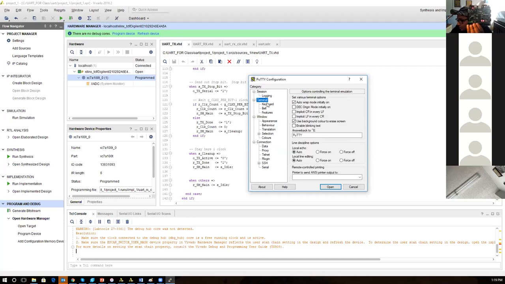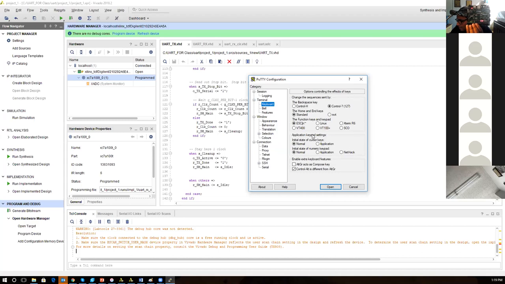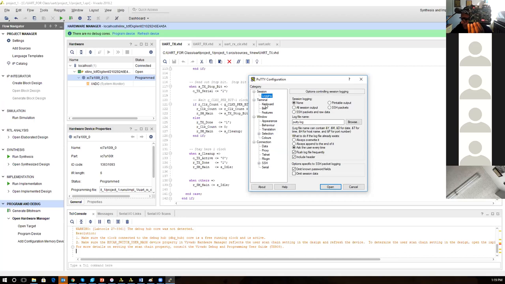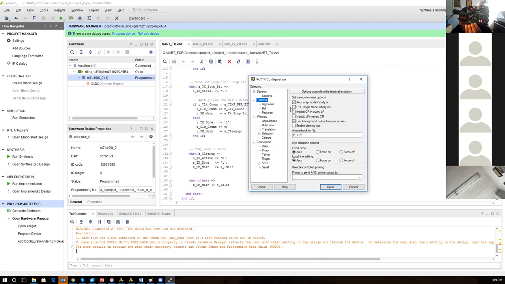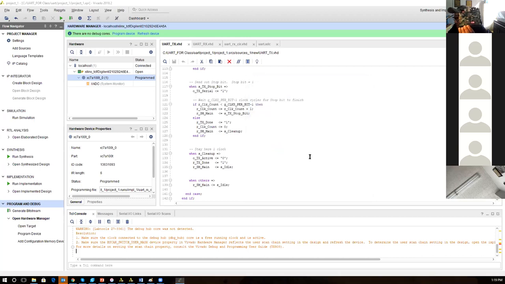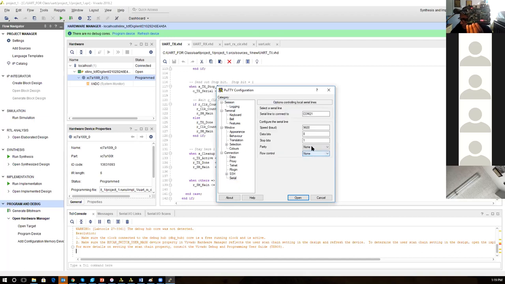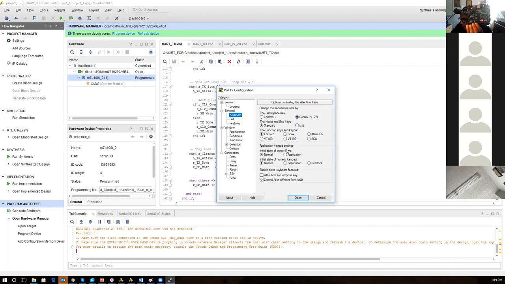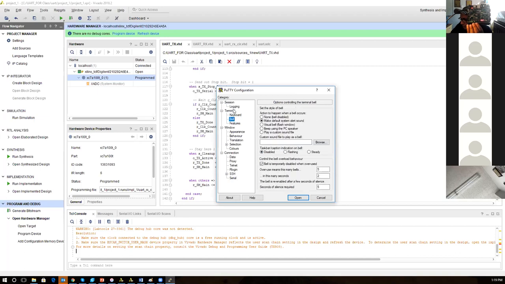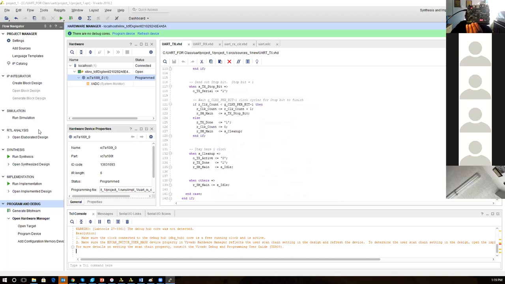How can I make the keyboard visible? There's a way, but I forgot it, oh man. In the terminal, can you see that I can see? Force maybe? I don't know, let's see. Oh, it didn't help with COM20, so maybe it's 21. So PuTTY. See, that's one of the things about the ugly Windows. Yeah, I hate it. Then, you know, terminal, keyboard, application. And then, be nice. Yeah, it worked.